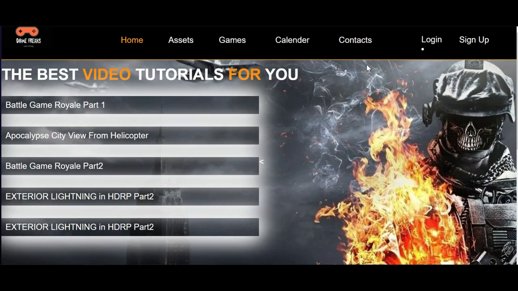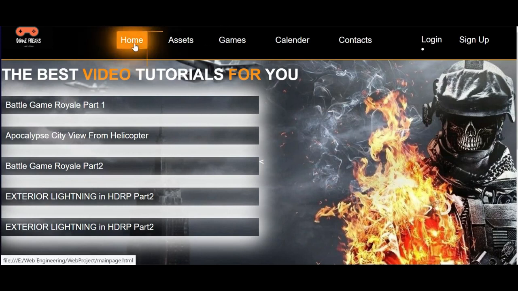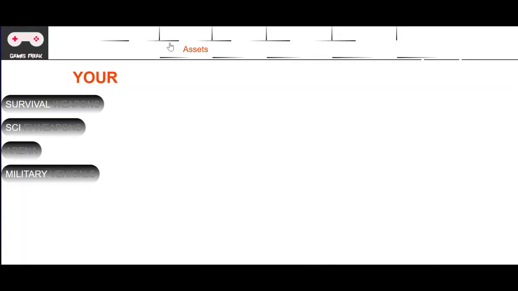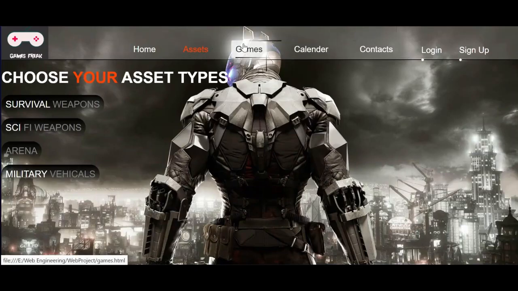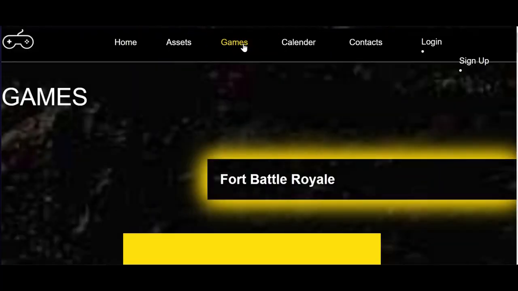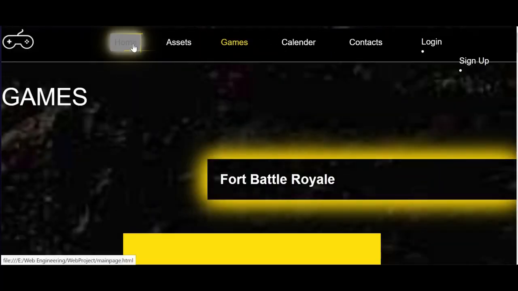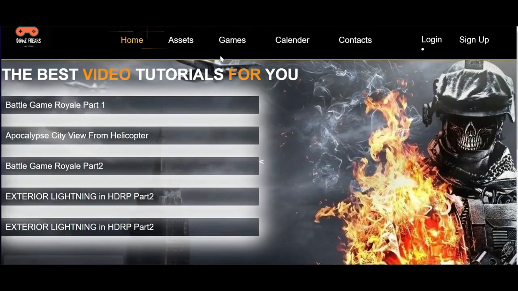As you can see, this here is the first page, which I have named as the home page, and we would be making something very similar to this. The home page right here is currently active, that is why it's in orange. Similarly, the other pages would also turn orange or yellow the same way, but for now focus is on the home page. The other pages would be mentioned and explained further in the upcoming parts.